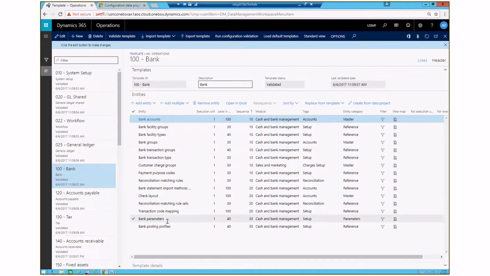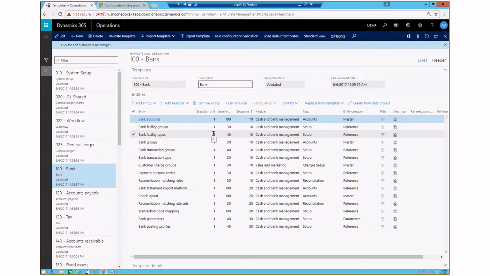This is the list. Now notice in the second, third, and fourth columns, you've got something called unit, level, and sequence. These are explained in detail in the new documentation that we've created. I'll try to explain it more briefly here. The execution level unit is kind of the first level, and every time the unit is different, things will run in parallel. So if you have a 1 here and a 2 below it, those two entities would run in parallel. You'd process those simultaneously. However, you don't have any control of what follows after it.